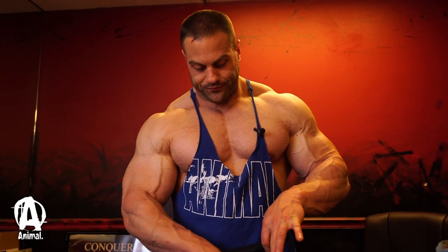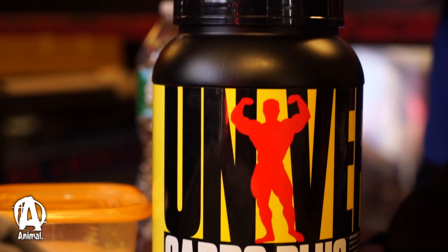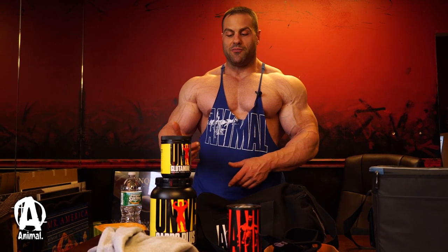I also keep glutamine. I know in recent years people have said glutamine doesn't build muscle — to that I would say water doesn't technically build muscle either, but we all know how important that is. Glutamine definitely helps hydrate the muscle. I notice when I use it I feel fuller, my pumps are better, and it aids my recovery. It's cost-effective enough to keep a good amount on hand. A lot of times people say it didn't do anything for them — taking five grams a day probably won't do the trick. I use upwards of 20 to 30 grams per workout, and I love it.